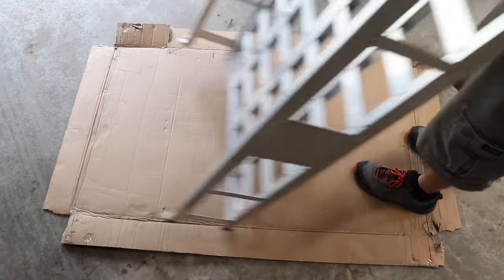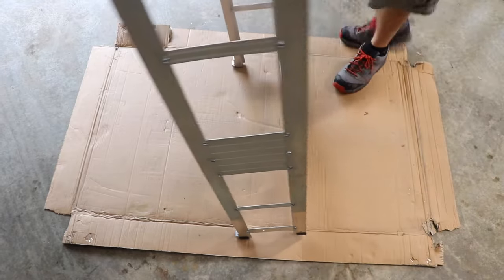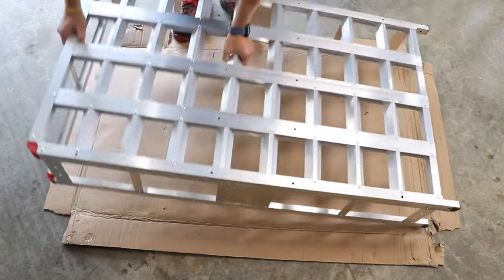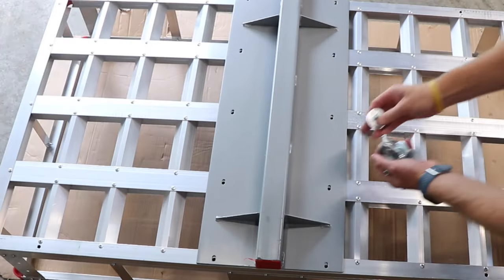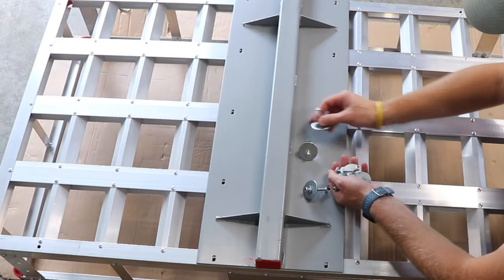Next, flip the whole carrier assembly over so we have access to the bottom so we can install the main plate. Place the main support plate down and try to line up the holes as best as possible. And here's the hardware you're going to use.